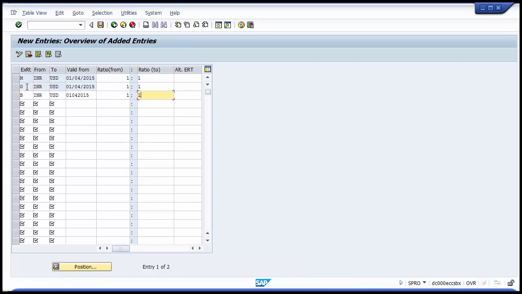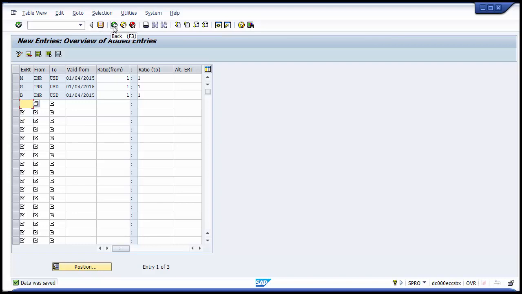As you can see on the screen, you can maintain M for the average, G for the buying currency rate, and B for the selling rate from one currency to another, and the valid date from when these ratios will become applicable. Once you have maintained these, you can save the screen and your ratios will be maintained in the system.